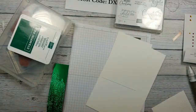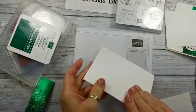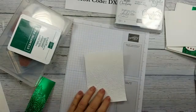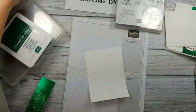Move all this out of the way. And then fold our card in half. And we'll glue this. Oh, I got everything but my adhesive. I guess it would help to have adhesive. Hang tight, I'll be right back.